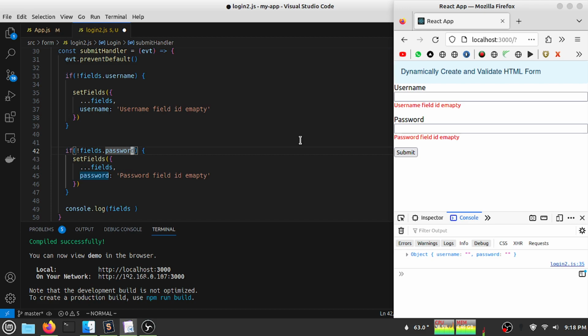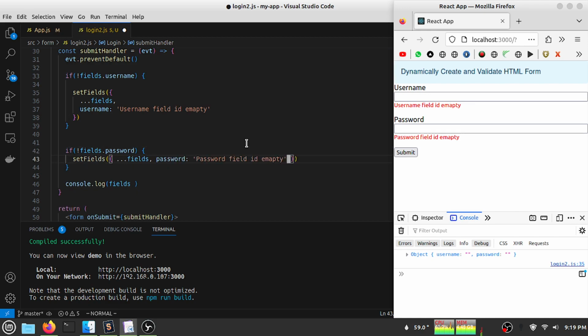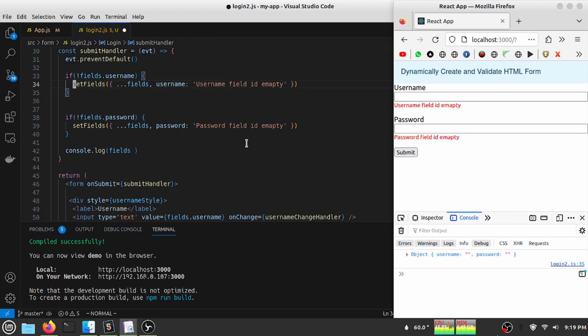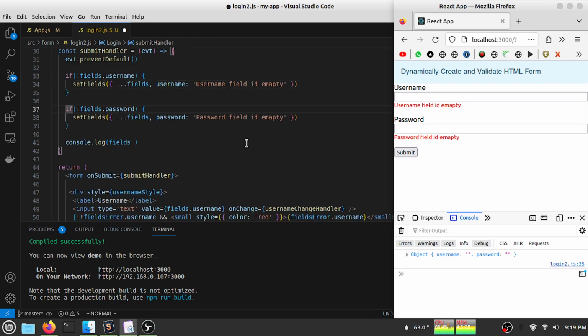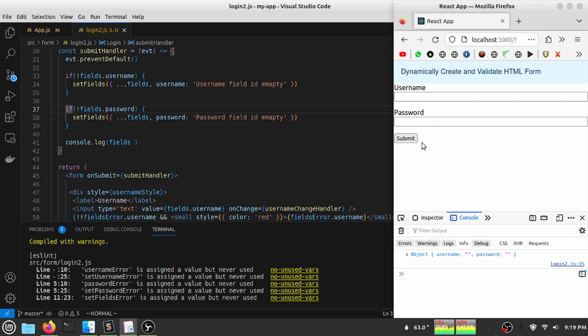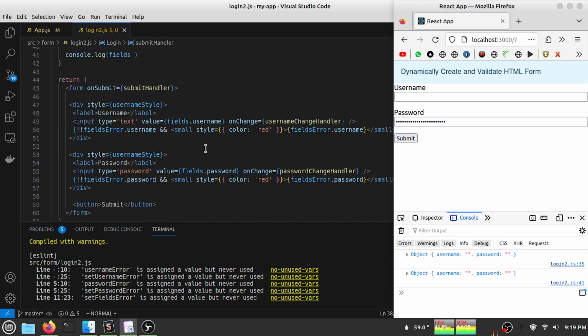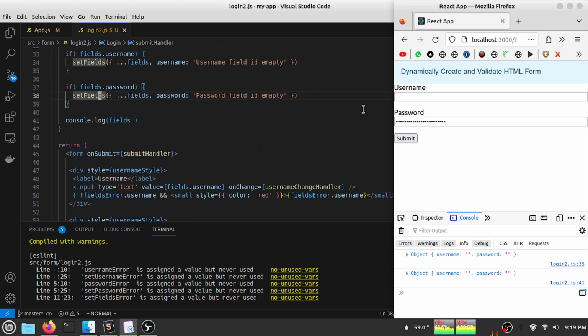So if I save my file, actually it is a lot of mess, so let's create it in a single line. If I save my file, and click this button, my error message is gone, but it does not work.